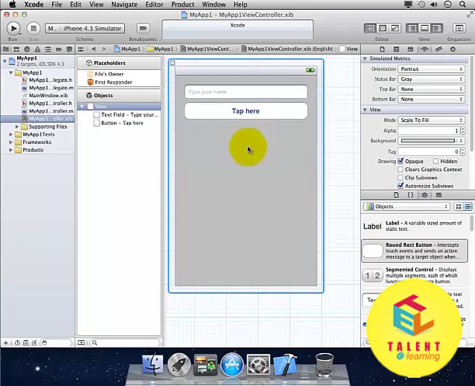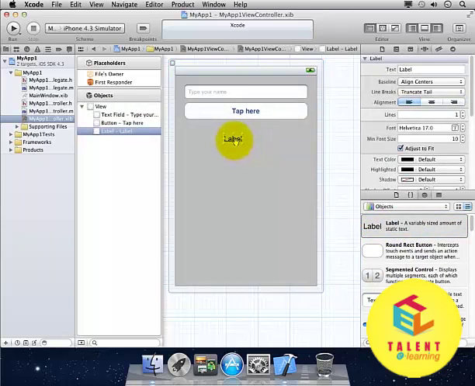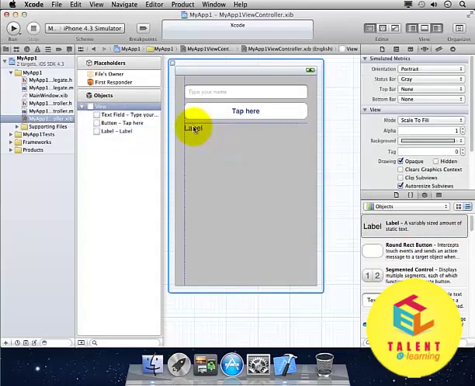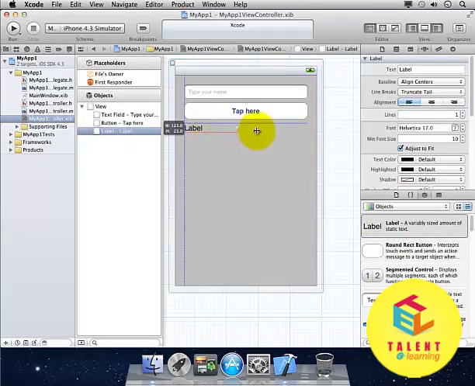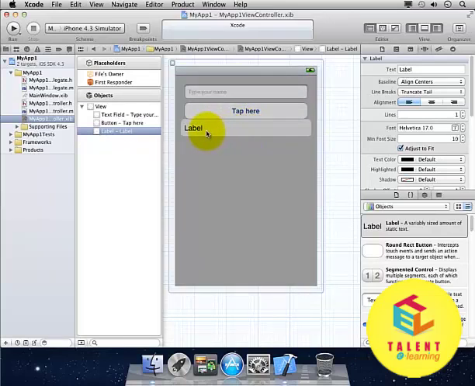Alright, and now we want a label. So this is our label, and again we'll place it wherever we want to. And when I double click that, it allows us to remove this. As you can see in the property, we have got this label.